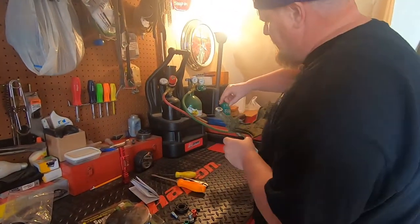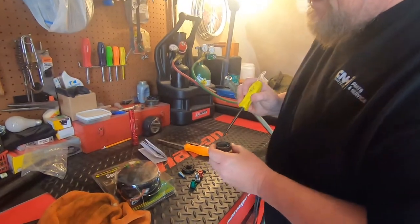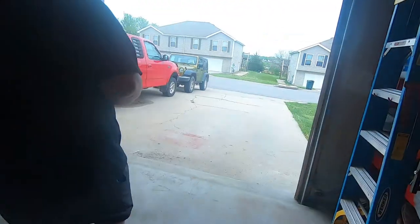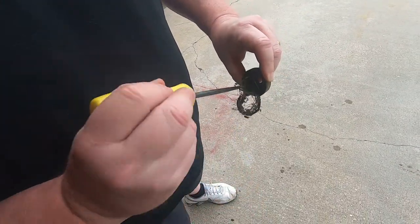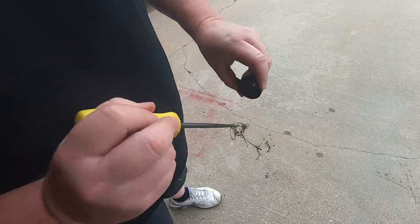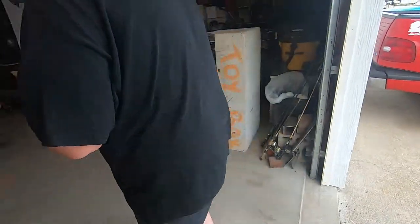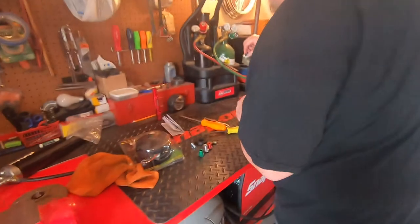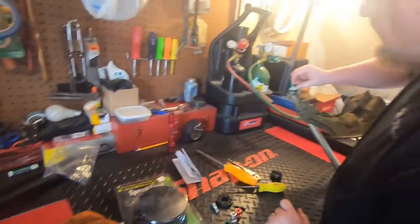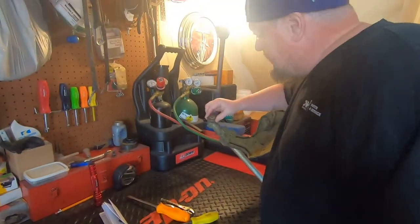So we're going to take our spacer cap off — you can see I've already put lithium grease in there. And inside these heads — let's go outside a minute — you're going to find a lot of string and debris. You want to get all of that out of there. Like I said, this spacer will slide off, but you want to shoot this lithium grease with a grease gun down inside of here, then put that back and put your cap back on.